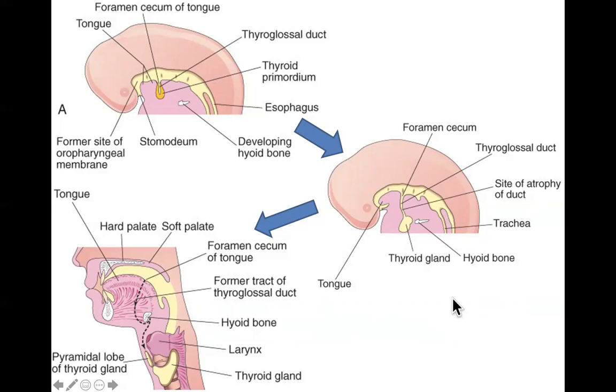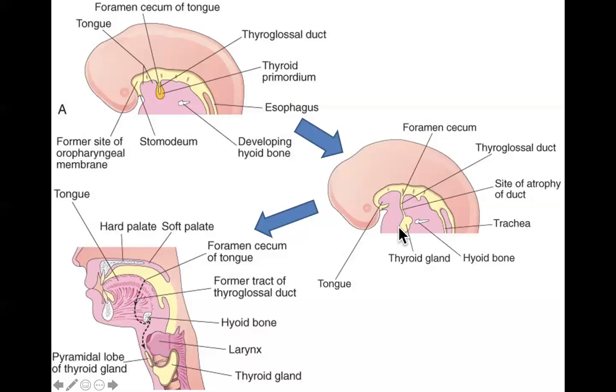So what's going to happen is as the tongue develops, you see right here, we've got the developing tongue. The endoderm is going to start to proliferate. And as this endoderm proliferates, it's going to invaginate into the floor of the pharynx, I guess that would be. And this is going to form an outpouching. And this outpouching is going to start to migrate downward. And as it migrates downward, it's going to leave a fistula behind it. Right? This is called the thyroglossal duct.